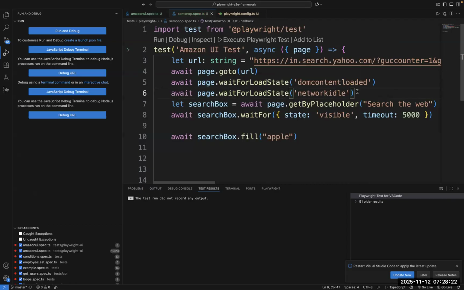Yes. So now inside your page there should not be any network calls happening. I should wait until these network calls are idle. So the DOM should be loaded and there should not be any network activity. Till that I need to wait for the element. So once these two things settle down, it will move further. Make sense? Yeah, Pratap.